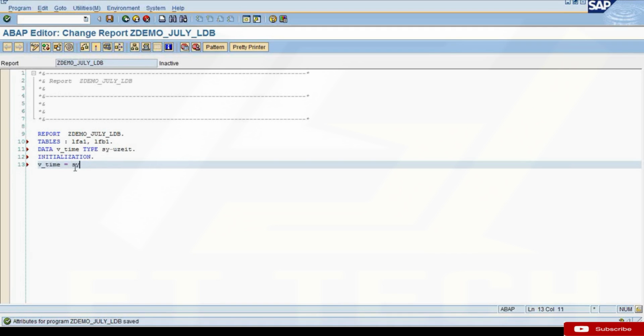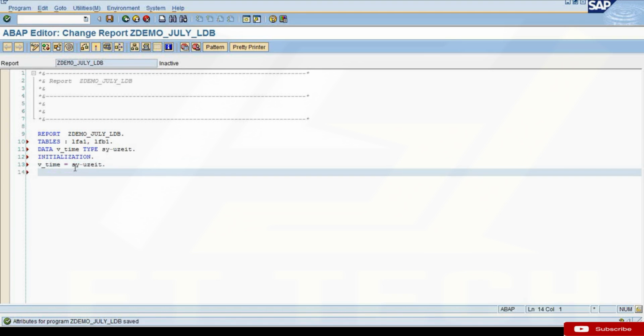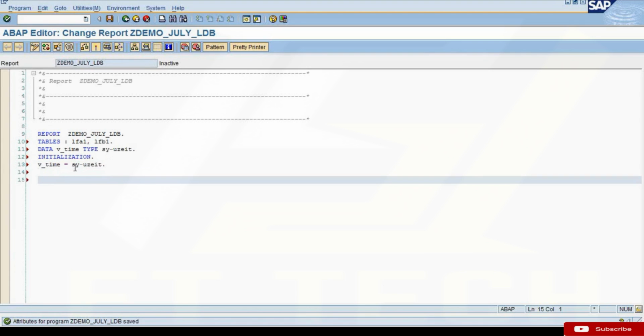And then there's one more event called get. This is also a reporting event basically. So initialization, start of selection, get table, end of selection. These are your four reporting events.